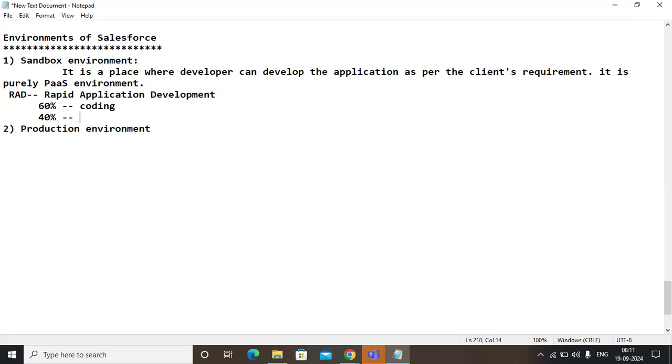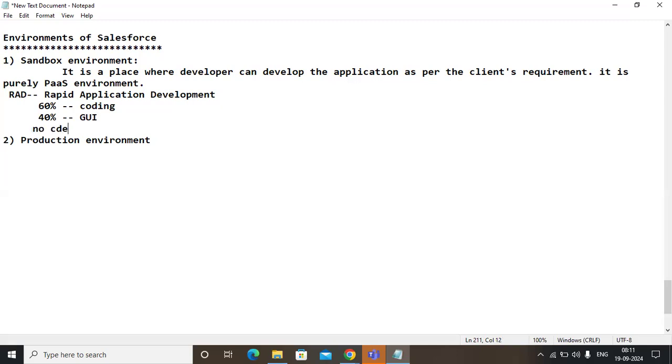Understand, everyone in the class? That is why people who do not have programming skills before need not bother. Programming is very easy in Salesforce. 40% of the application we can develop through GUI mode. GUI means just drag and drop, point and click. That's it.